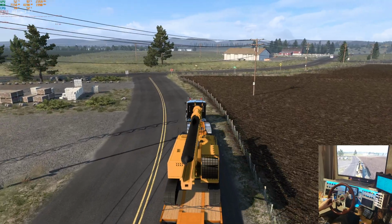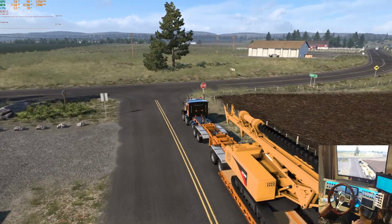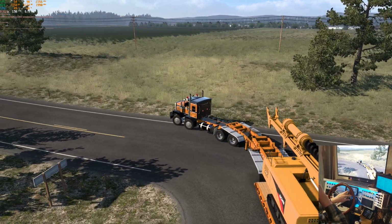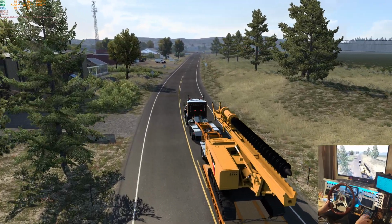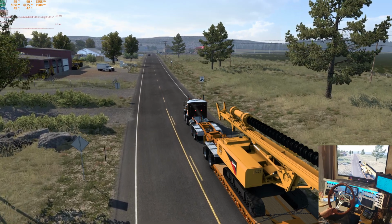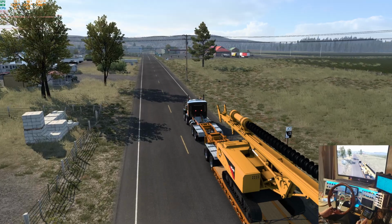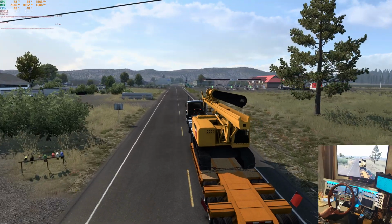I haven't been on this road in a long time. Another good reason to come up here. And I got another trip in Idaho planned soon. I'd like to do a trip up here with the new skin I did on the Ruta Peterbilt for Prism Express, because that guy in real life is based out of Idaho, down around Twin Falls and Jerome, Idaho. So it'd be kind of cool to do something in his neck of the woods.